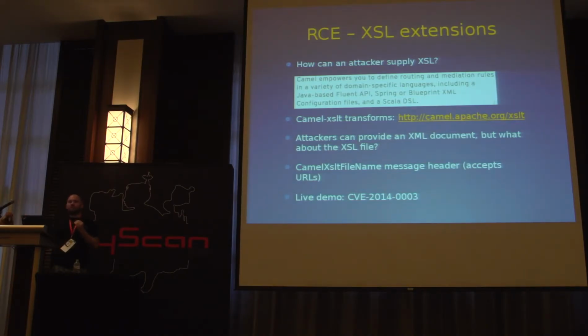And I originally reported this to them, and I was like, oh, it seems theoretically like a flaw, but unless you can control the style sheet on the server side, it's not really exploitable. Maybe impact low. And one of the developers said, oh, wait, there's this HTTP header that you can provide, CamelXsltFileName, where you can say, for my message, please use the following style sheet. And by default, any Camel route or any Camel endpoint will accept XML documents. So all you need is the ability to write a document or a message to a Camel endpoint, and you have RCE. So I'll give you a demo of that one.